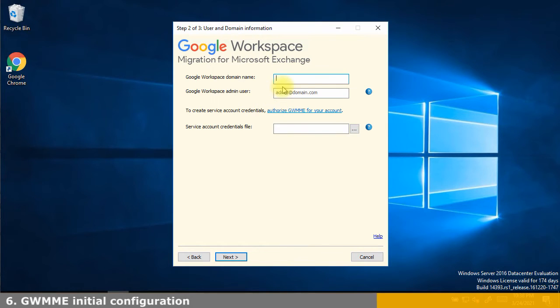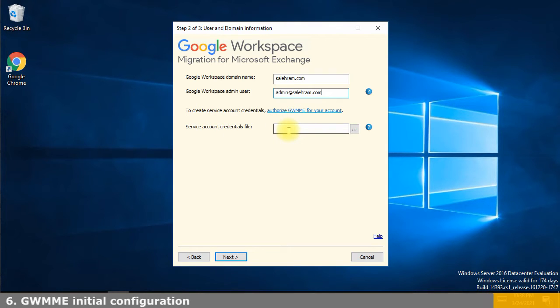And now this is the domain that I want to migrate into. In my case, it is my same domain, my primary domain. And the super administrator account that has access to this domain, which is again whatever administrator you have. Now in here, it's going to ask you to get the credentials file.